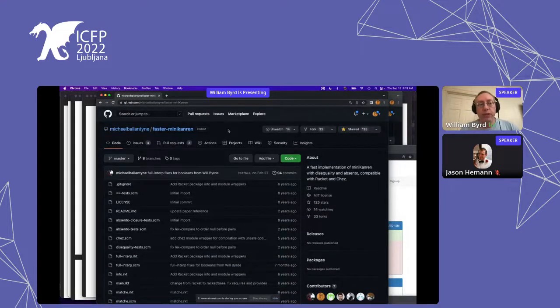There's a little optimization in this code having to do with, for example, using a safe mutation internally for logic variables that are assigned between the time they're introduced with the fresh and by the time there's a decision to be made with a conde.